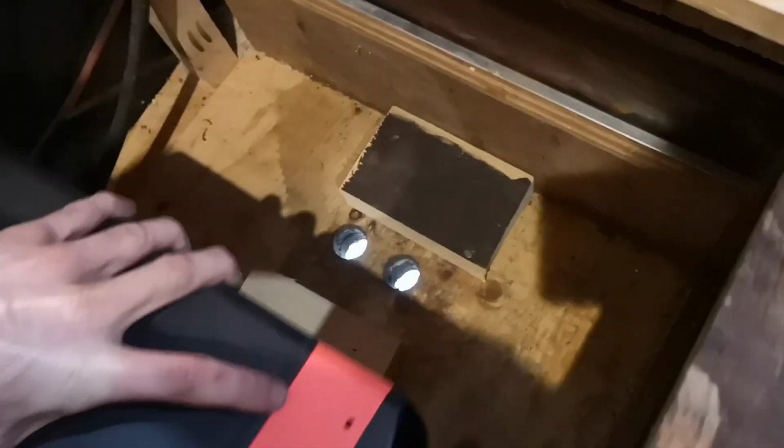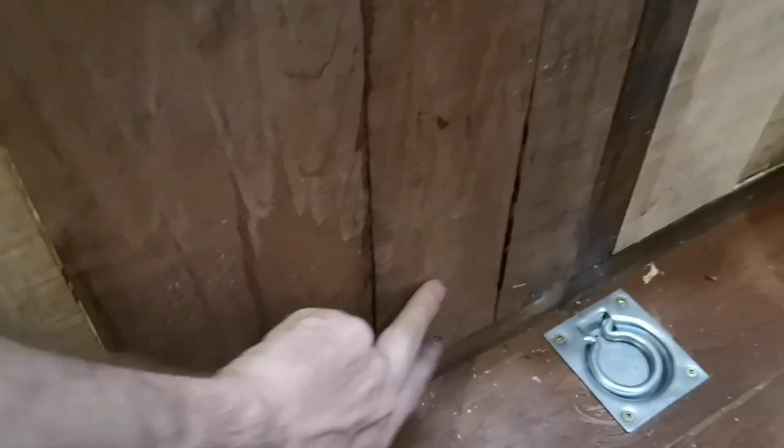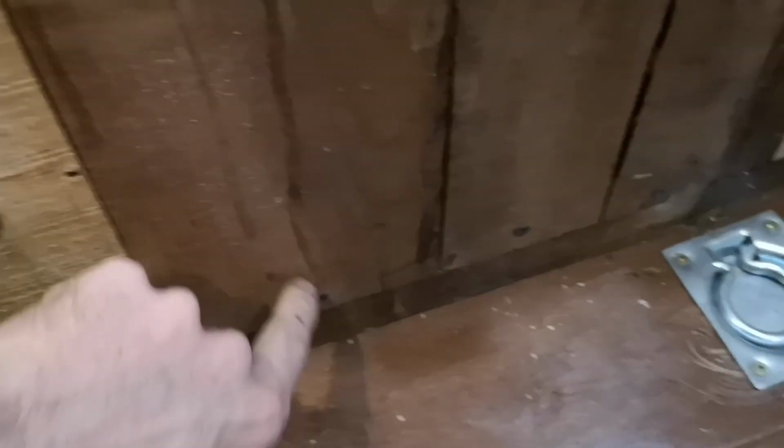Okay, so I just have this sort of propped in place here. I just have it resting on some boards for now. This is where it's going to go, and then in this board here I will cut a vent. Obviously I can't do any more cutting today because my batteries are dead, but there we go. And then I figure what I'll probably do is cut some holes in here for ventilation, for it to go forward and backwards, etc.